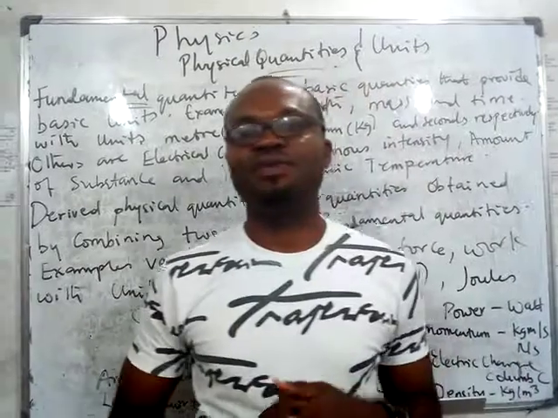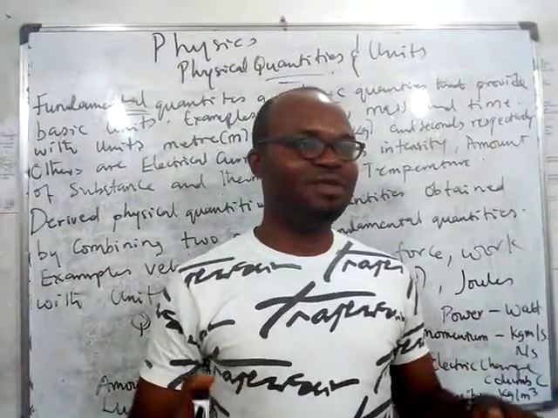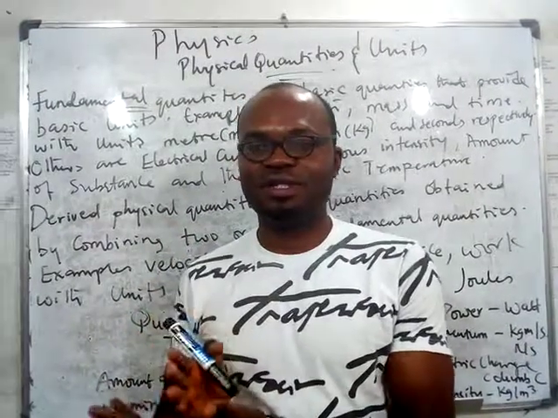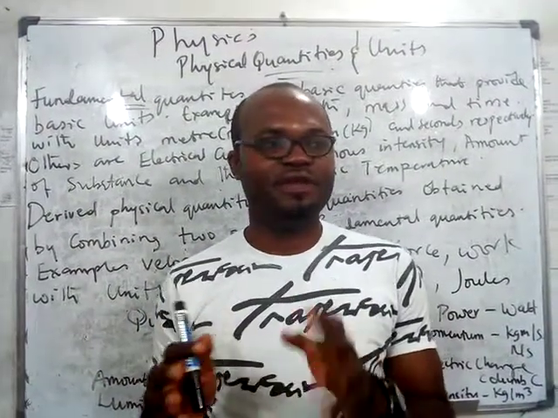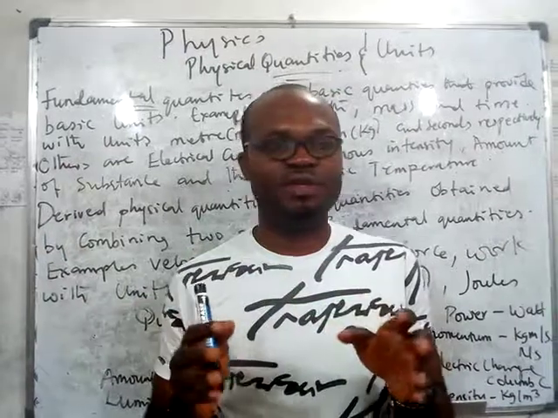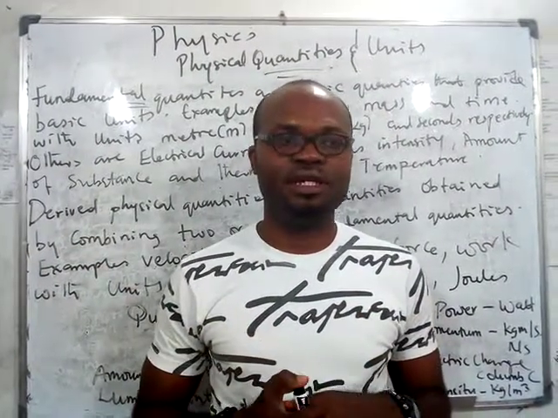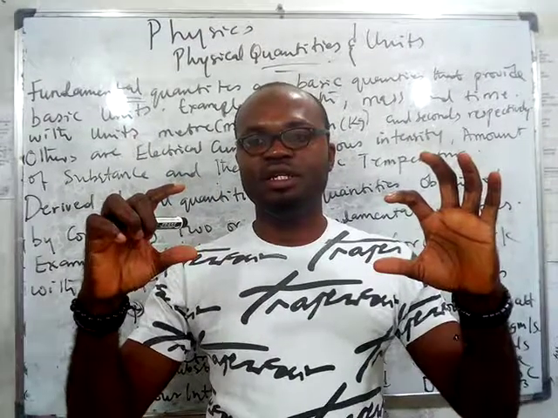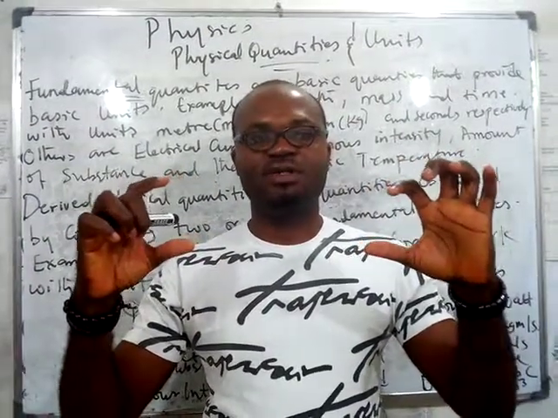We are going to be looking at quantities and units. Anything that you measure, you call it a quantity. Is that clear? And to differentiate one quantity from the other, we attach a unit to them. When you say that your tea is hotter than mine, you need to measure a quantity that tells us that that is true.